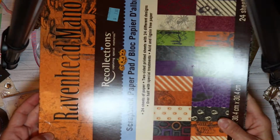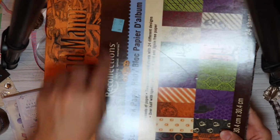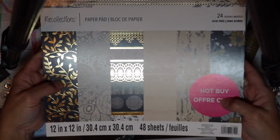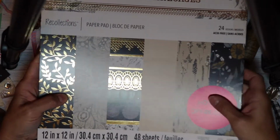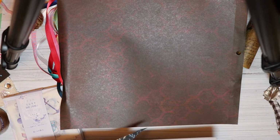Got this Halloween pack at the thrift store for $3. Actually, I think I ended up paying $1.50 because I think I got 50% off. And then this one more for like neutrals for November, Thanksgiving time. Some of these are summery, but not all of them. So I thought we could, you know, maybe use some of those. We'll see as we go.